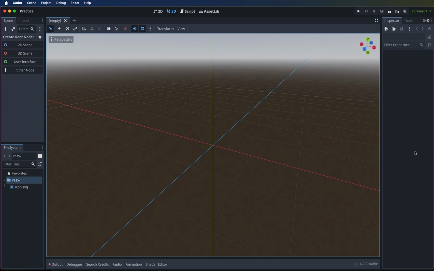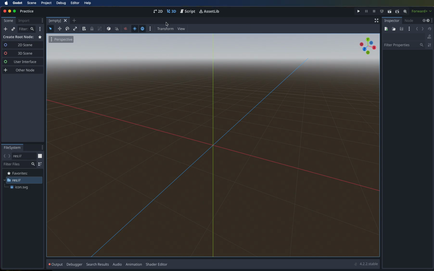Hi everyone. Today we're going to be working with Godot and creating a small project that gives you a little character, a little 2D character you can move around. I've already created a project here and decided on a folder to put it in. And I'm at the first startup page.